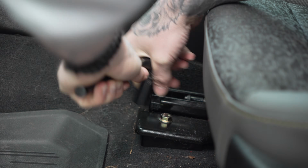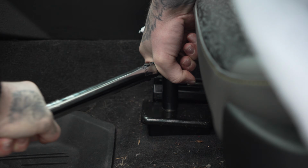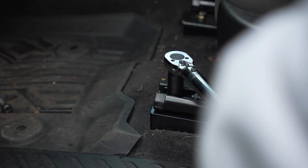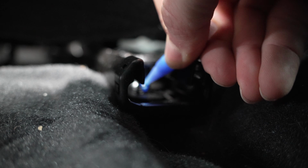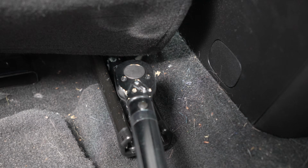Once those front bolts are snug with the ratchet, go ahead and grab your torque wrench, set it to 35 foot-pounds, and give those a crank until your torque wrench snaps or beeps, whatever kind of torque wrench you have. Just make sure your torque is to spec. Once the front is tight and torqued down, push your seat back forward, and you will be doing the same steps to the back ones. Tighten down with the ratchet, grab your torque wrench, and give it one more crank. Hear that pop, and you're good to go. And then they're officially in.